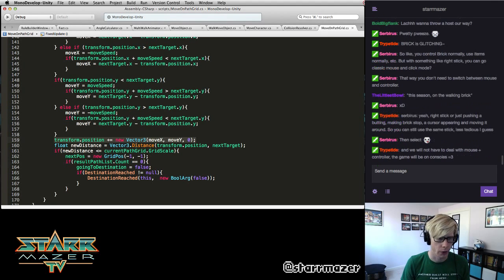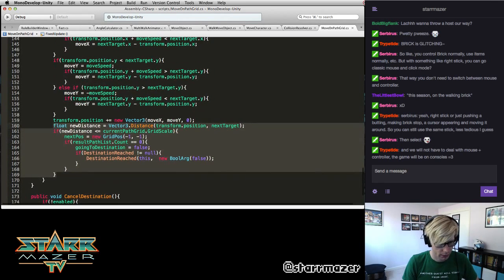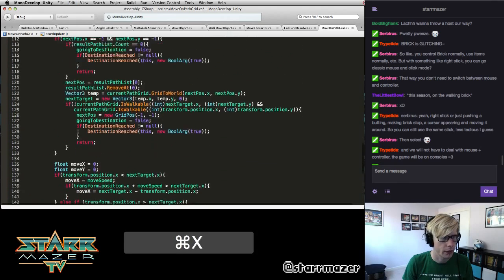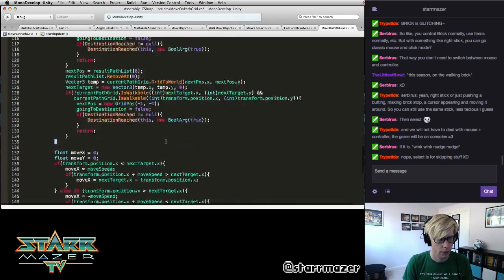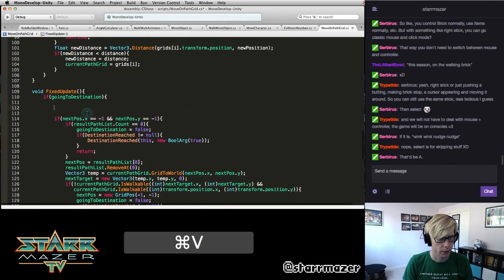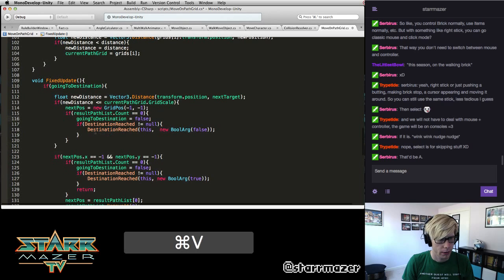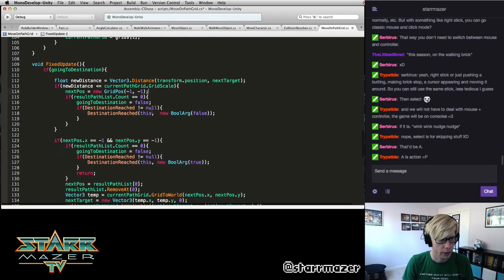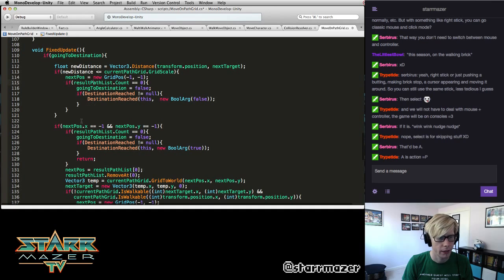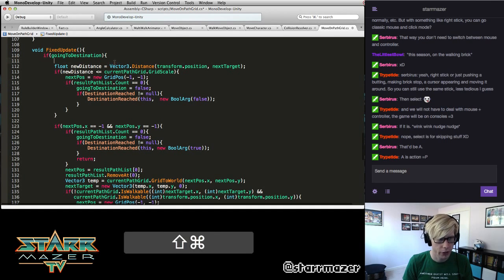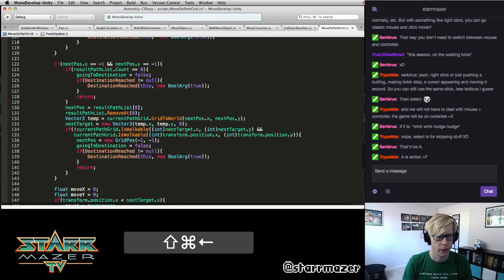What I can do is change the order of this update loop so that we check the distance at the beginning, and then we can fire that and actually break out of this. So let's do that real quick. Okay, so yeah, we're outside of here. So going to destination equal reach, that's fine. Actually, what I can do, I don't even need to do this. So pathways count, that's fine. Okay, so that's good. This should still trigger the stopping and checks.